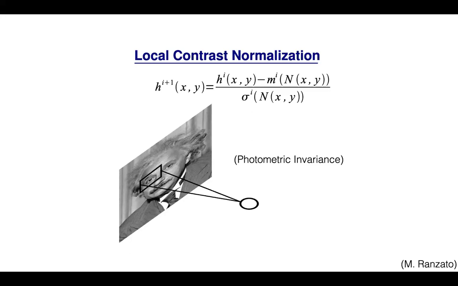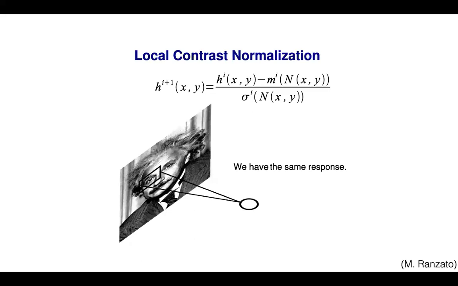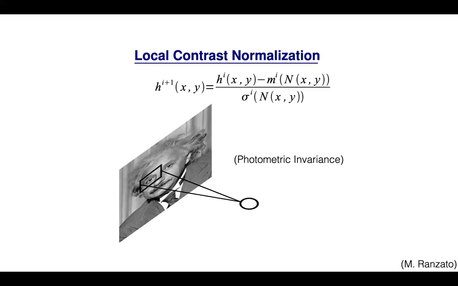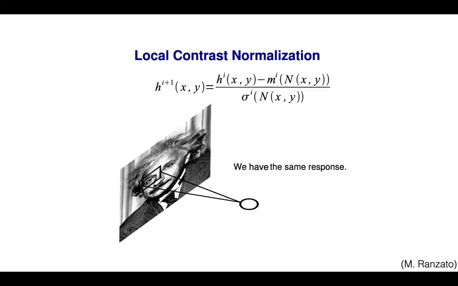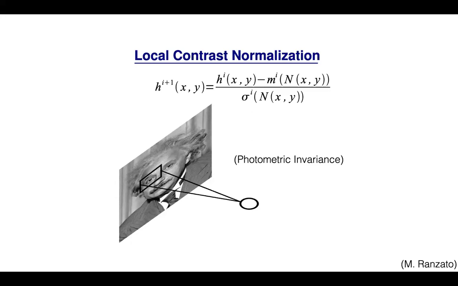Like we have this photo, and then the illumination has some characteristics. But let's say you want to detect different features here, and then if you change the contrast or the illumination, we want to detect the same things. So the eye in this image and the eye in that image is the same eye, but the contrast is totally different. So we want something that's not only translation invariant, but photometric invariant. And then we use this local contrast normalization.